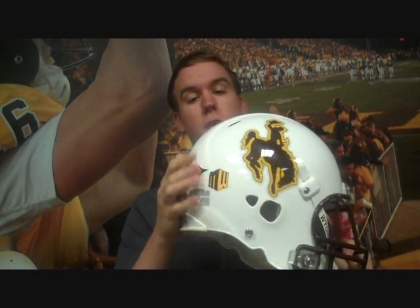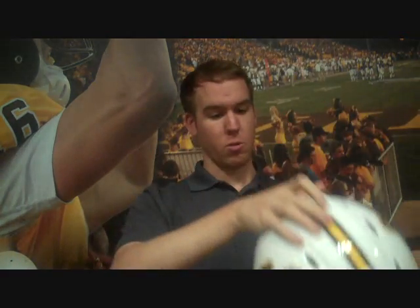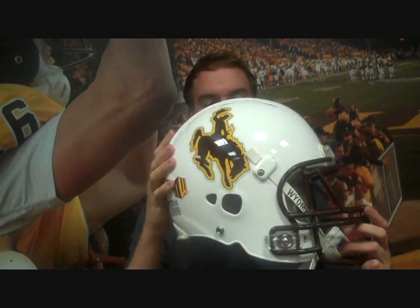You'll remember in the 90s, the gold stripe was much wider, and it's kind of narrowed over time. I think it's a clean, sharp look the way they have it now. On the back, you've got the numbers on both sides, which is also nice — a nice touch. They had it for previous helmets and they're bringing that back now. On the front, you've got 'Wyo' across the front. They've made that move where they're doing 'Wyo' across the center of their jersey, so I think that kind of fits in. When you look at this helmet as a whole, I like what I see. It's not too flashy. It's kind of business first, but it's traditional — classic brown and gold.